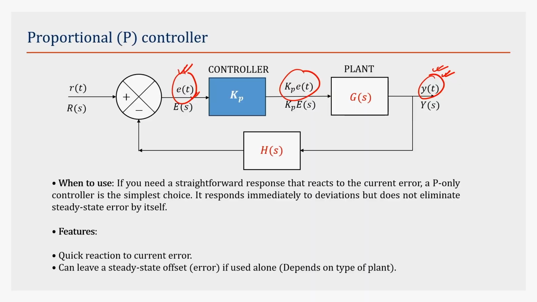So, with the P controller we were not able to solve that problem, right. So, in that case we will have to go for something else. Okay. So, P controller, if you need quick reaction to your current error, then you can directly go for P controller. Okay. Most of the cases P controller although it looks like P controller will help, but in most of the cases some amount of D and I is generally required.